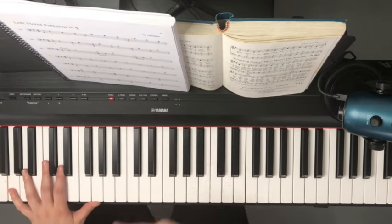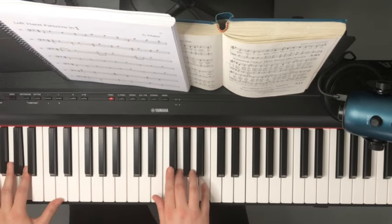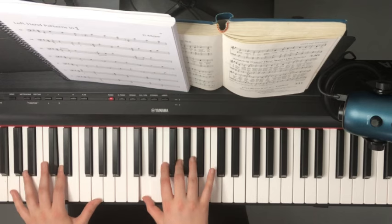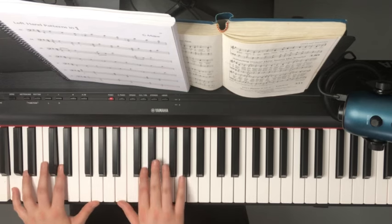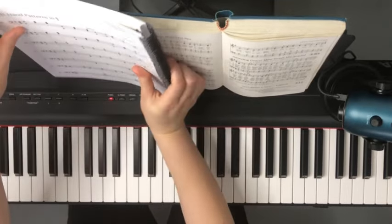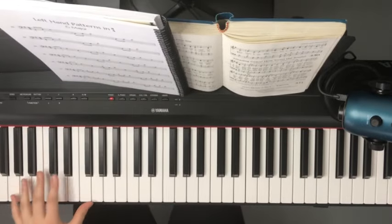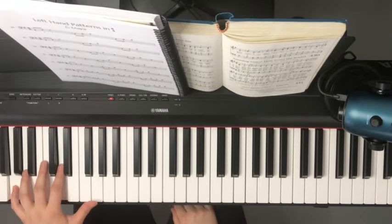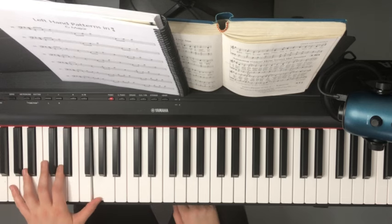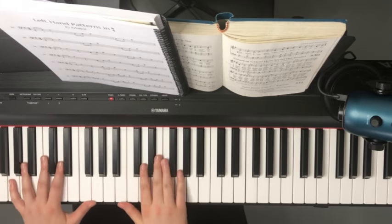If I were going straight into the next verse, I probably would do that pattern again. All right, and so that's how I would just go direct from one to the other. So that next pattern I'm gonna use is number 24, which is 2 eighth notes, quarter, quarter. The words are, 'twas grace that taught my heart to fear, and grace my fears relieved. So I think it picks up a little bit in the message, so I think it could pick up a little bit in the accompaniment.